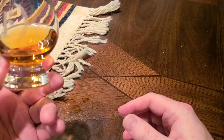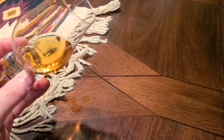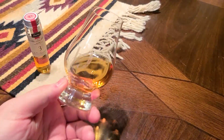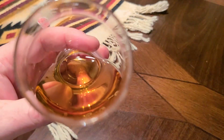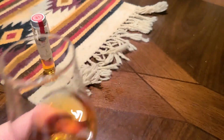I'm not going to go over here because the color is pretty dark, and I think generally that's going to open up a little bit in a way that I like. I'm going to move the camera over here just a little bit. Give you guys a nice look at what this particular dram looks like. Pretty excited about it. And we'll give that a taste.